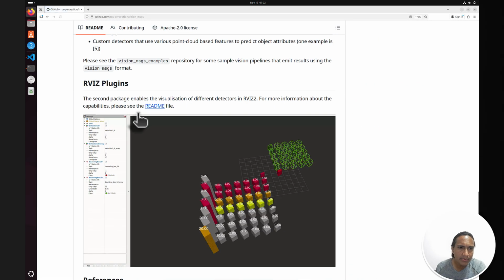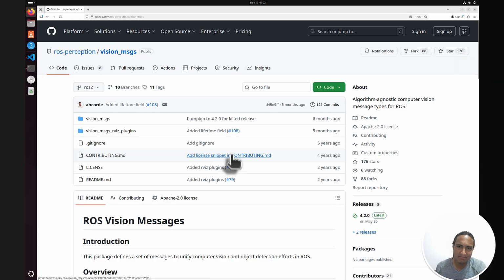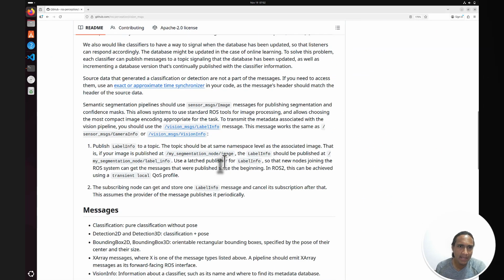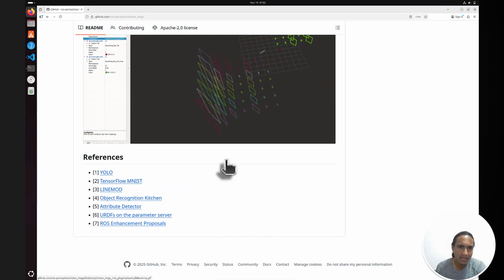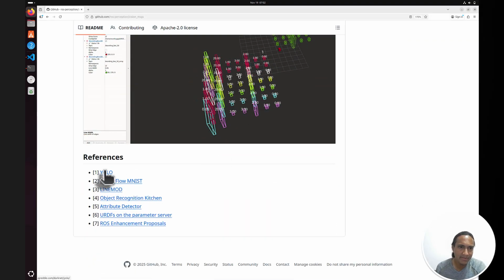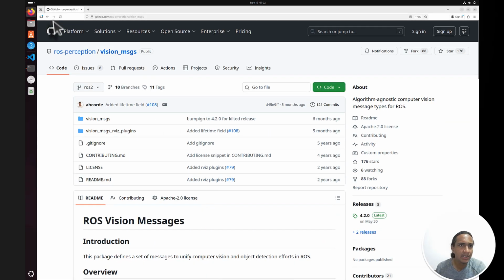This is the repo. Yeah, so this is the official repo. So you could download the code from here and build it yourself, but you don't really have to do that. But here, see, even in the reference, YOLO is the very first one. This is definitely for computer vision.